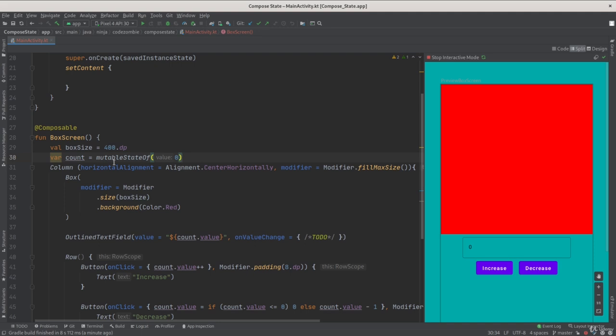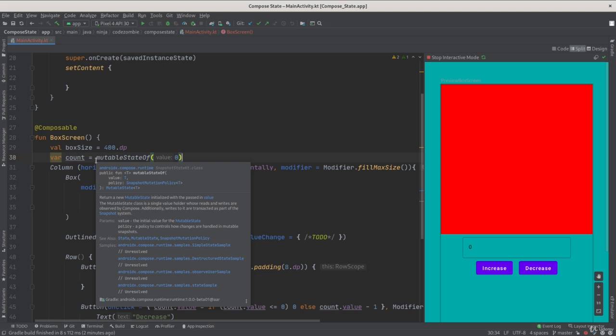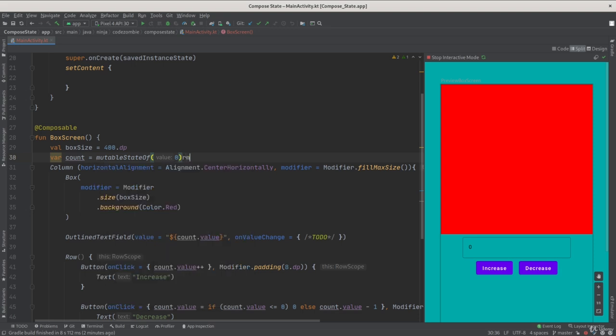Compose has a very nice mechanism for that called composable memory. And the way we give memory to a composable is by calling this nice function, remember, before defining your state.